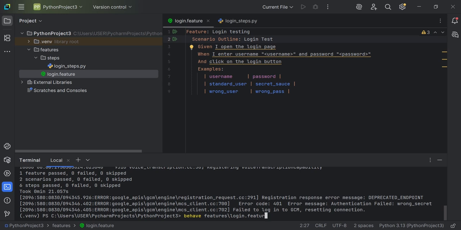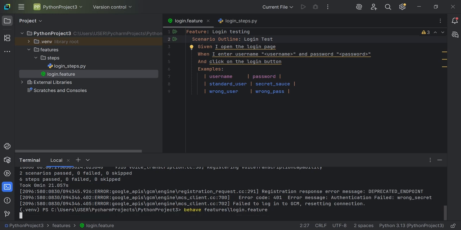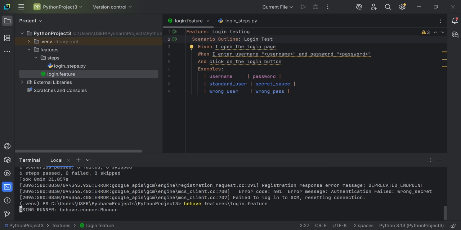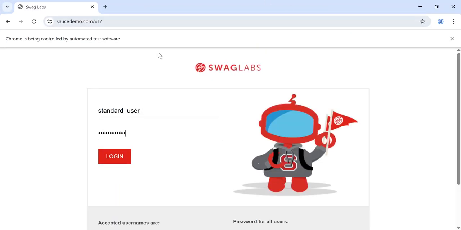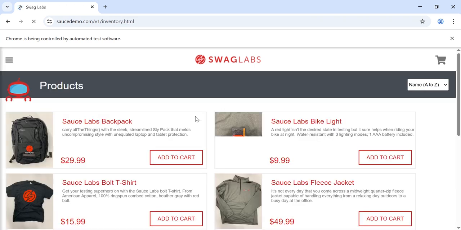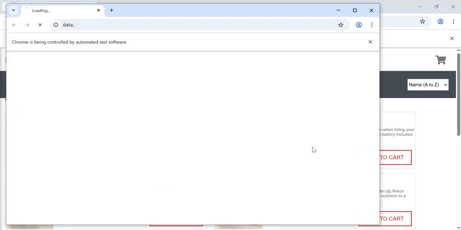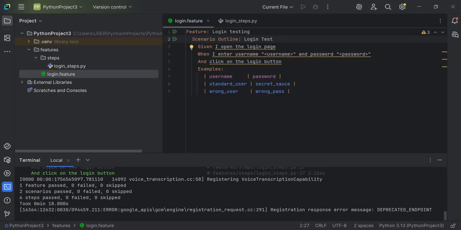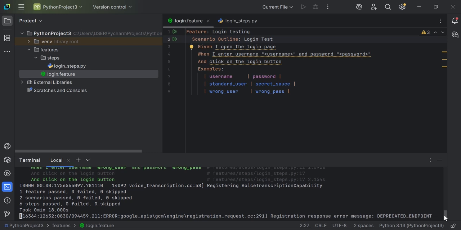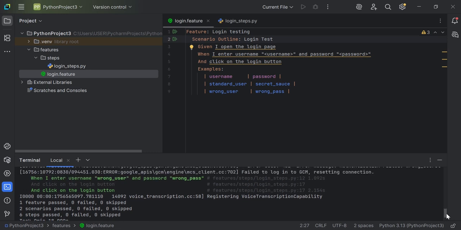Given I open the login page, you can view here standard user login and then login with invalid credentials. Open browser, enter invalid username and password. You can view all the steps here. When I enter wrong username and password and click on the login button.